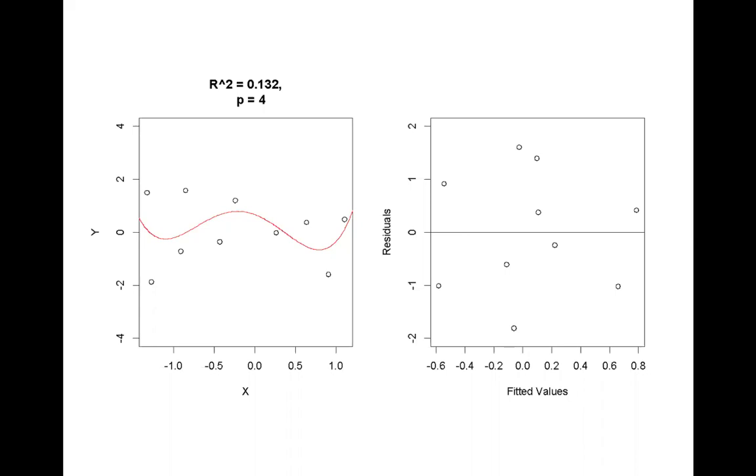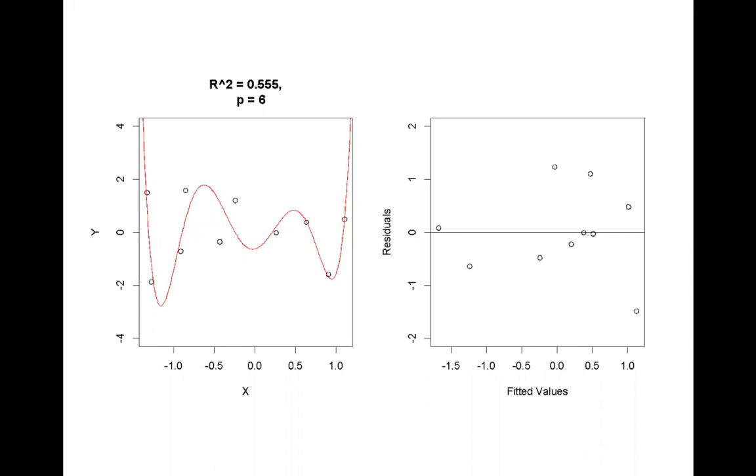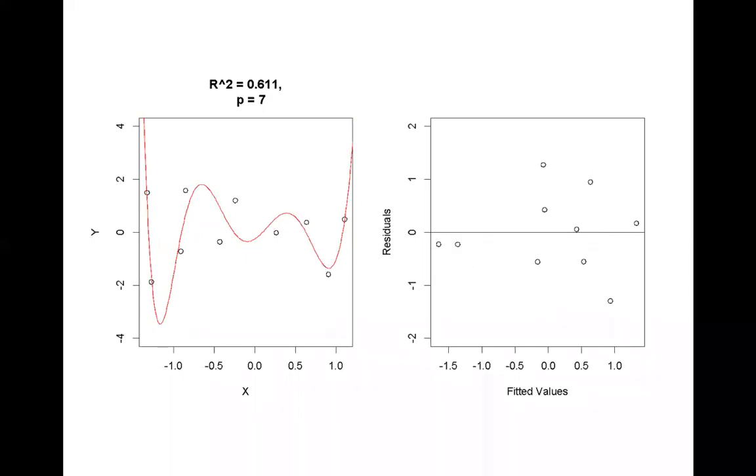Let's keep going. Let me add x to the 5th in my model. Watch the R-squared, x to the 6th, x to the 7th. So I now have 8 things that I'm estimating in my model. My model is beta 0 plus beta 1 times x plus beta 2 times x squared plus beta 3 times x cubed, all the way up to this term x to the 7th here, right? And I'm getting this crazy curve, and you can see that the curve is getting very, very close to the data points, because the curve is not going to just be a flat line by chance.